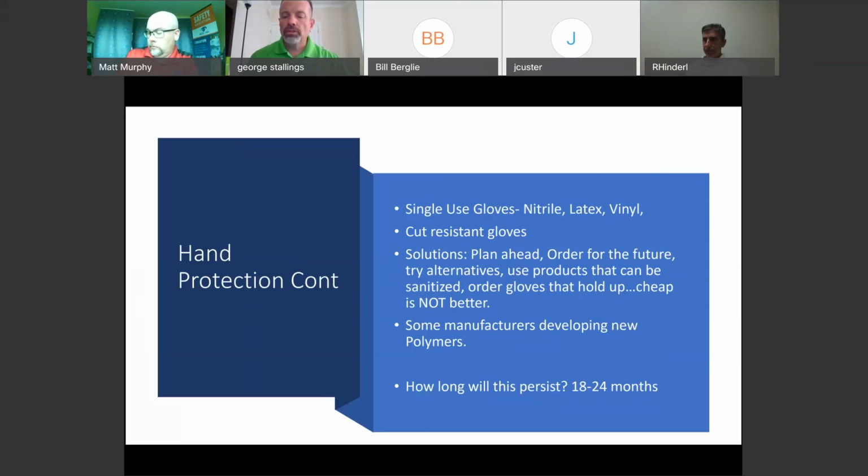How long will this shortage in the nitrile market persist? 18 to 24 months. Like I said, the information I got yesterday, we're seeing 30% increase in nitrile itself, and finished products 30% in October, 15% in November. And they said big problem's going to be January and February because of Chinese New Year. That's shipping and availability of product at the New Year. If we see an uptick in COVID-19, you're going to see an uptick in pricing and a downtick in availability. It's just reality. What's going to happen?